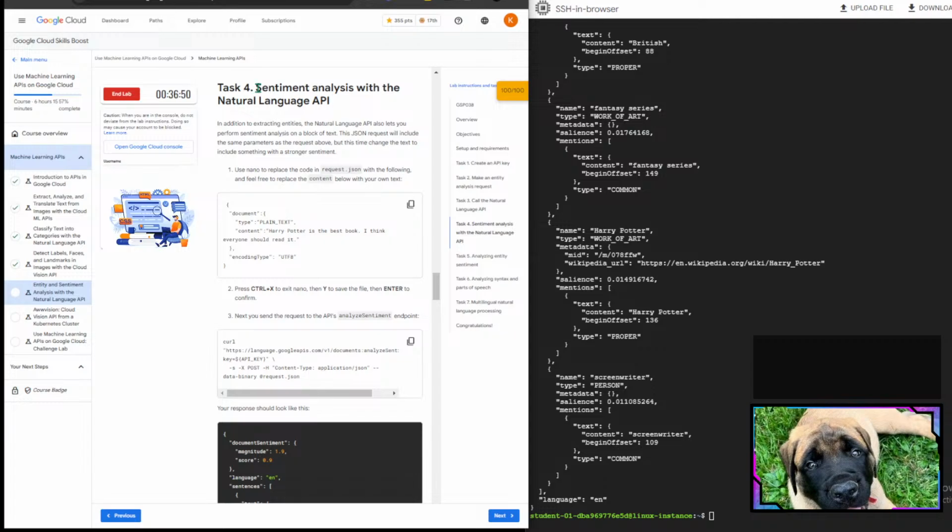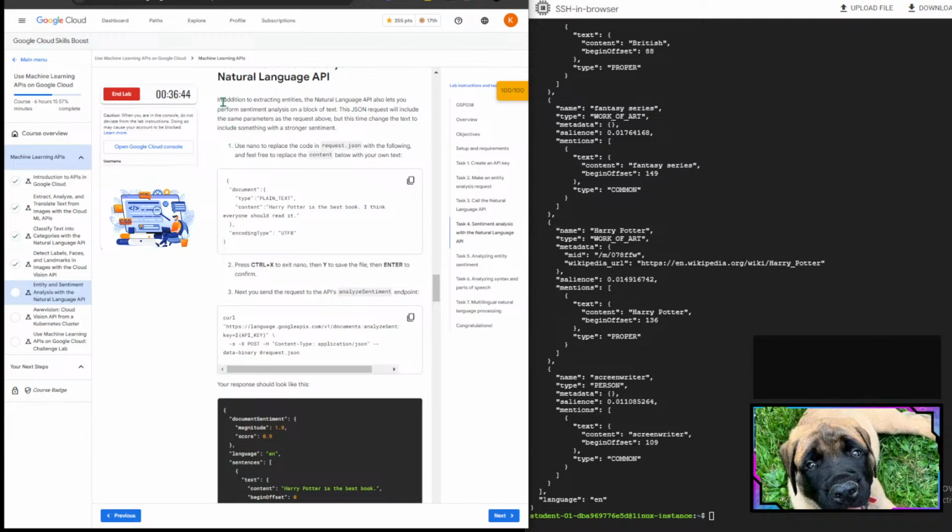So now on to sentiment analysis with the natural language API. In addition to extracting entities, the natural language API also lets you perform sentiment analysis on a block of text. This JSON request will include the same parameters as the request above, but this time change the text to include something with a stronger sentiment.